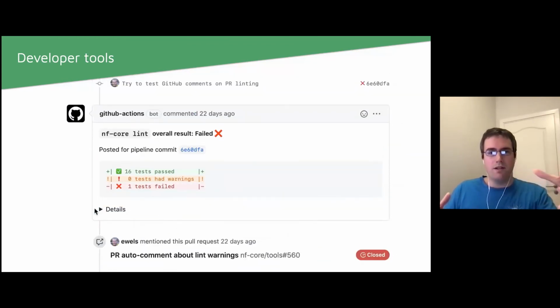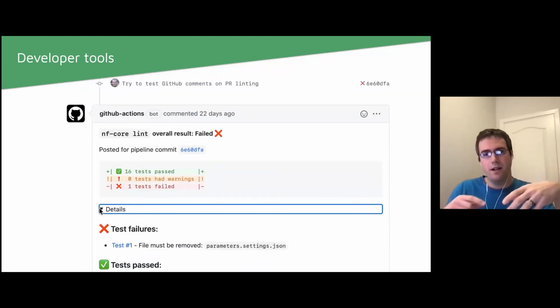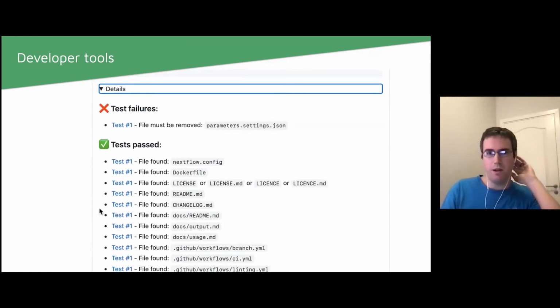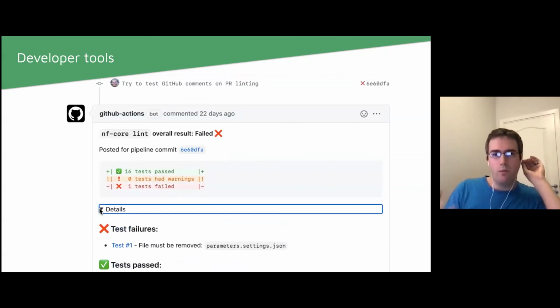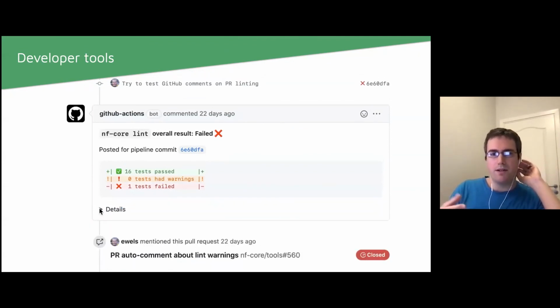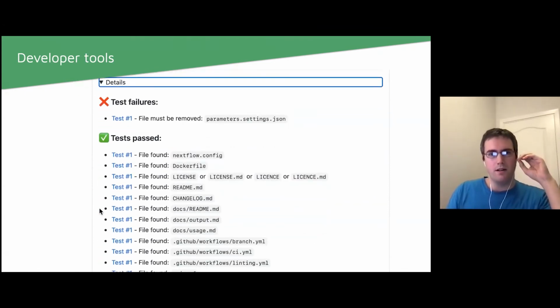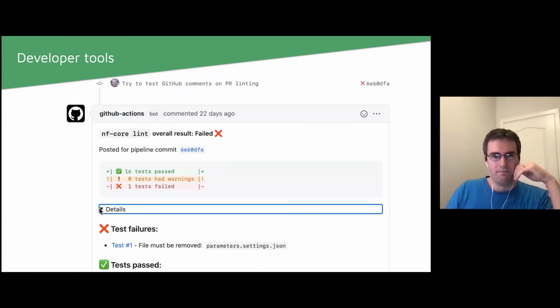And this is great because if you don't have any failures, then the CI test will pass and you'll get a little green tick, but you probably won't notice all those warning messages, which might be quite useful. But now if you have any warnings or failures, then you'll get this comment posted there telling you exactly how well it's gone, and again, with details with links out to the documentation.